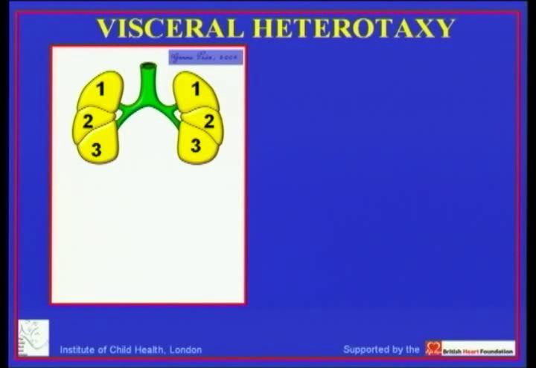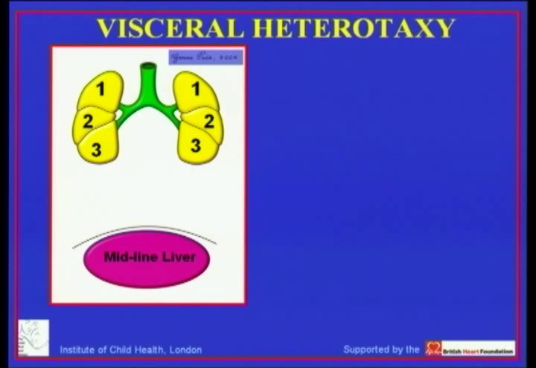We need to distinguish both of these arrangements from the situation that is commonly lumped together as visceral heterotaxy. Now, I believe very strongly that it is necessary to divide visceral heterotaxy into its 2 subsets. Because if, for example, we concentrate only on pulmonary and bronchial anatomy, there is no question that in one subset of visceral heterotaxy, both of the bronchuses are short and both of the lungs have 3 lobes.